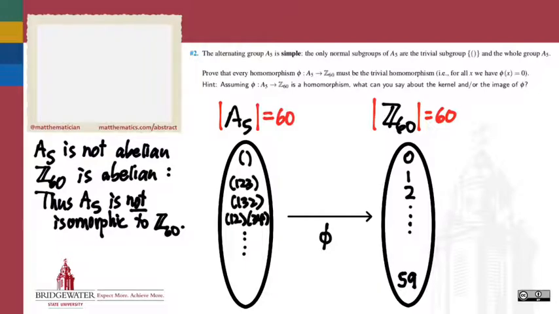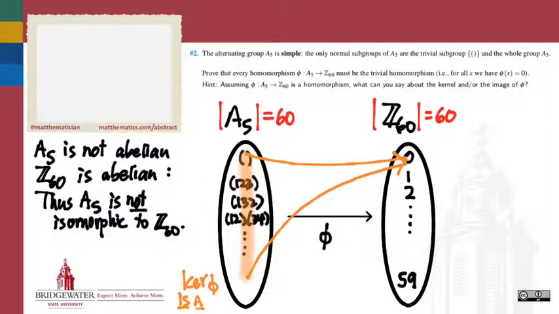So what are the other pieces necessary to make this argument? Let's start with the kernel of this homomorphism. Where does the kernel of this homomorphism live in this diagram? It lives back here, right? So the kernel is some set of elements back here. The kernel of a homomorphism out of a group has to be a normal subgroup of that domain.